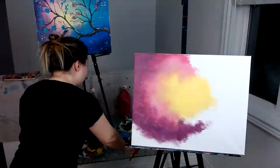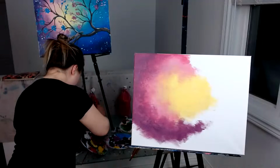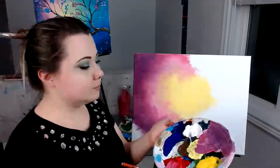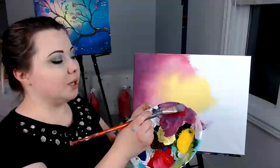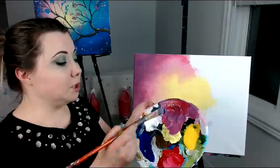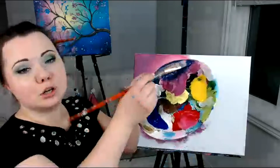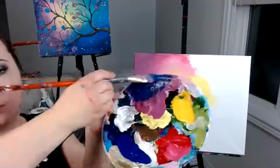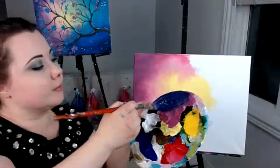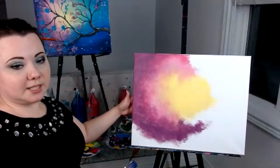Perfect. So now I'm going to move on to my final purple here. I'm going to grab my large brush again, and using the same purple I just used as a base, I'm going to add a bit more red to it and blue, more blue this time. Do you see I'm making it bluer and darker? So this would be my next color. It is like a blue purple. And with this color, I'm going to finish up this bottom section here.